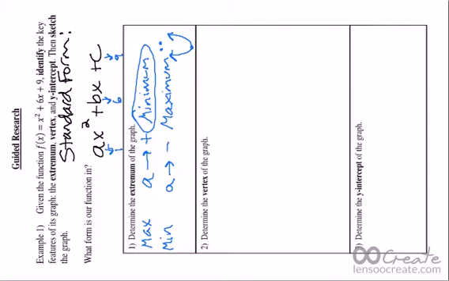Next thing we want to do is determine the vertex of the graph. The vertex is going to be at the bottom of our smile. That's going to be pretty much where the graph gets cut down the middle perfectly, and it's going to be the minimum point, the most bottom point, if you want to say it that way. Now, the vertex, like every other point on the coordinate system, is going to be written as x, y. Alright, so that's our coordinate point, x and y. We're on an xy plane.